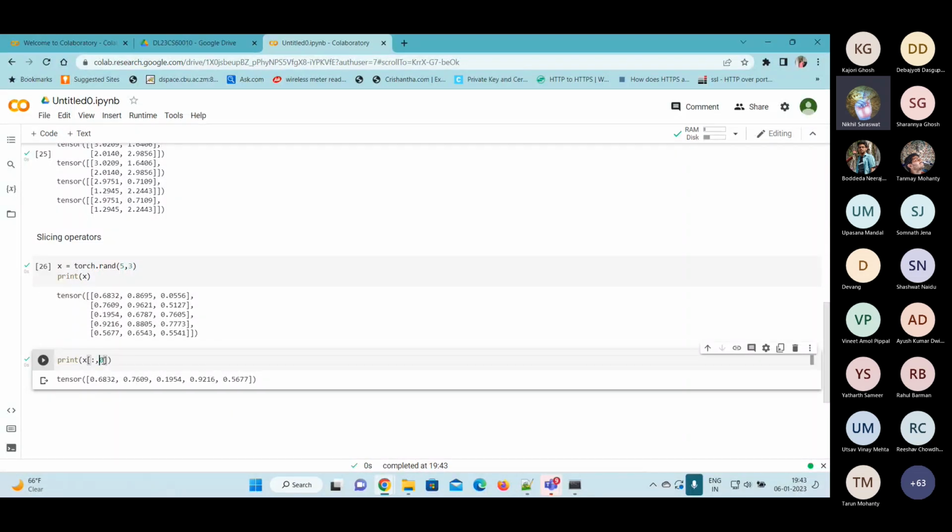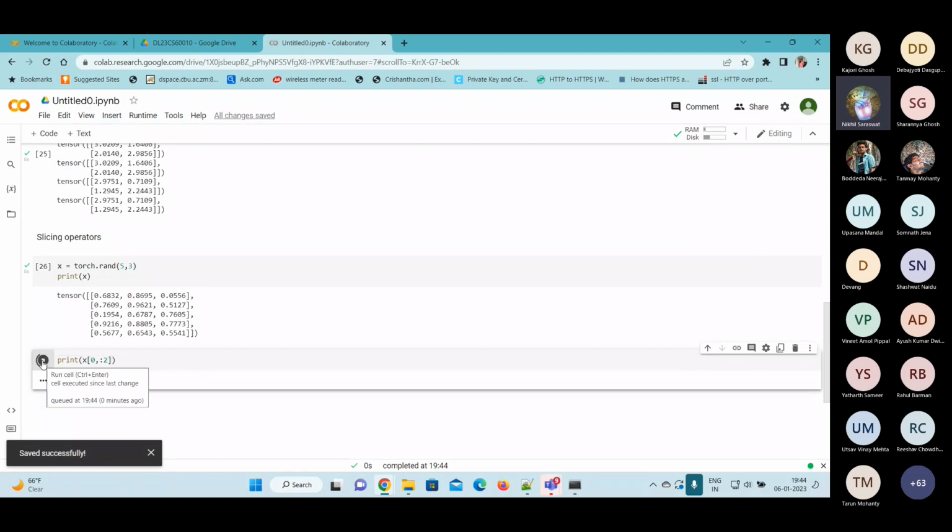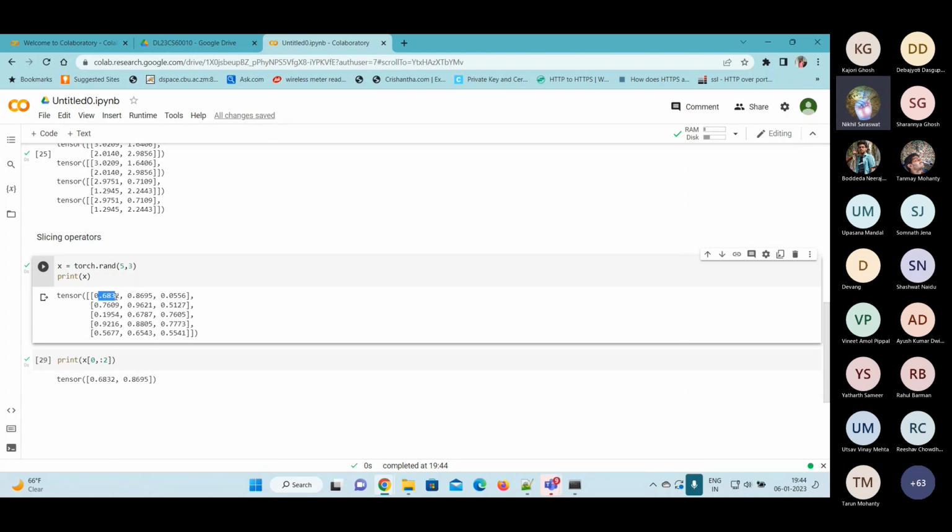Now if I write 0, this specifies the zeroth row with all the columns included. Or else you can use 0 and 1 as a range, which includes the elements at indices 0 and 1, excluding 2.